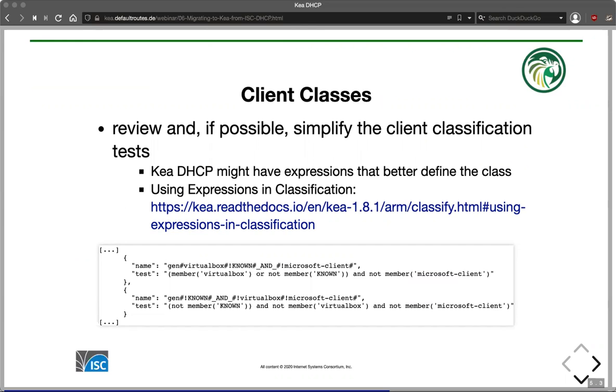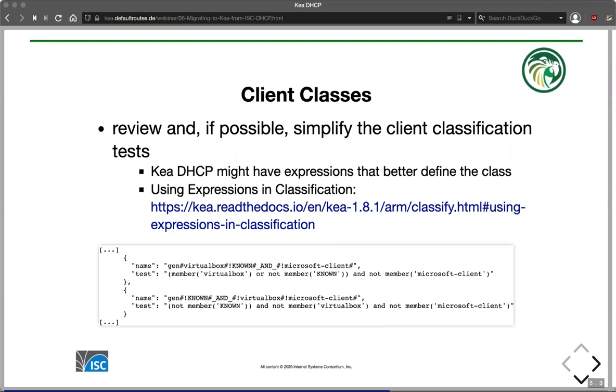Because these client classes didn't have a name in ISC DHCP, but they must have a name in Kea DHCP, the Kea Migration Assistant created something, what a program would do. It has a name of gen hashtag VirtualBox hashtag bang known hashtag and bang Microsoft client. And then you see the test.